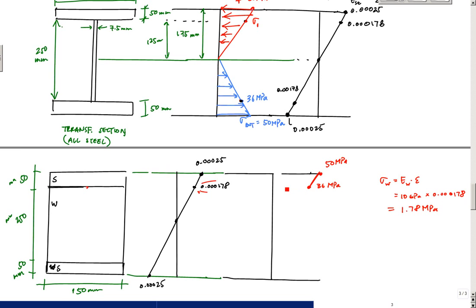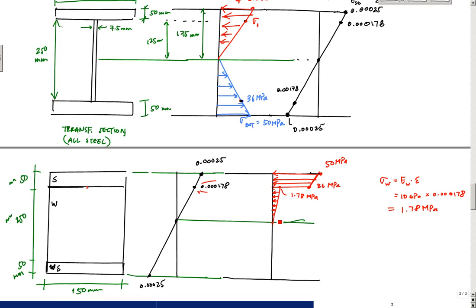So really what that means is that my stress right here at the transition of the material is 1.78 megapascals. And so my stress profile here in compression, I would have here like this, and then I have this arrow right here, and then I continue with the step. There's a neutral axis right here. And here my stress profile goes down from here back to 0, like that. And so this is my compressive stress profile all the way down to 0 right here.